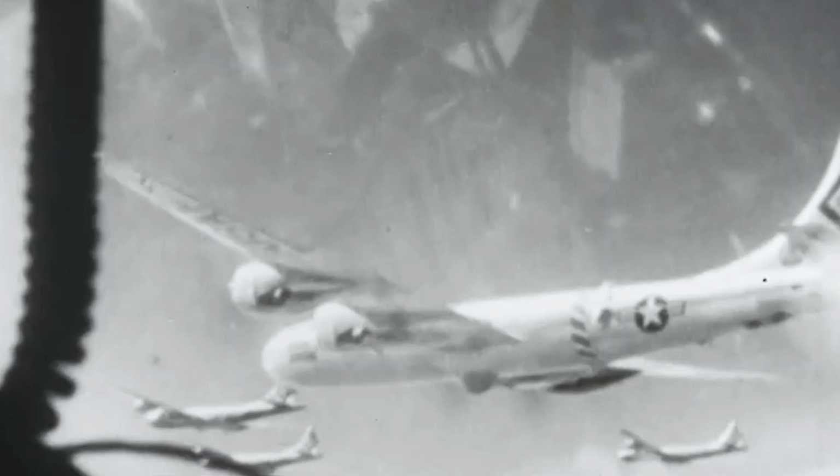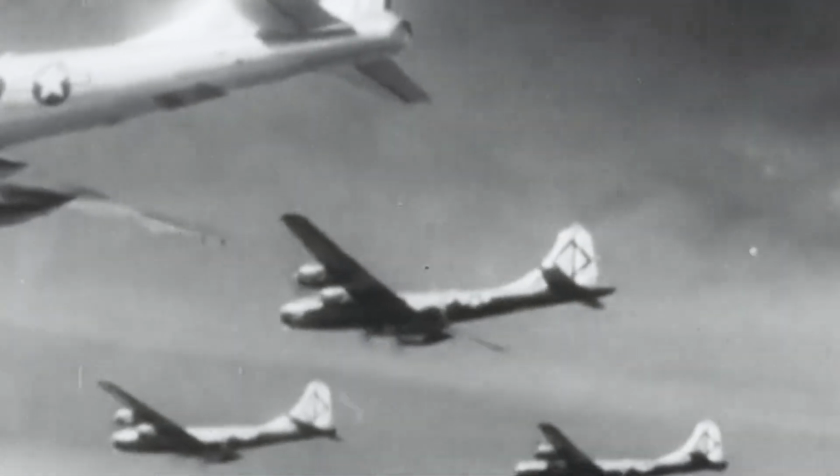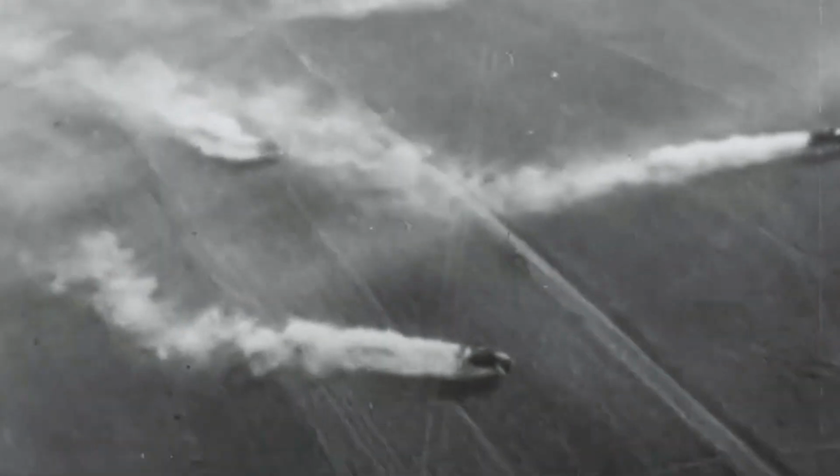By all rights, the aircraft should have entered an immediate death spiral, but the Mosquito's exceptional design and Oxlade's superb piloting skills combined to keep them airborne. Fighting the controls with all his strength, he managed to level out just as another explosion rocked the aircraft. This time, Shanks reported that the port engine had been destroyed, its propeller and spinner completely gone.